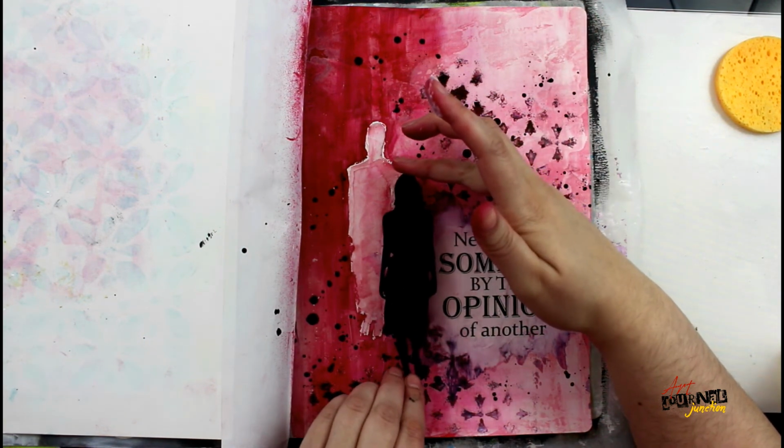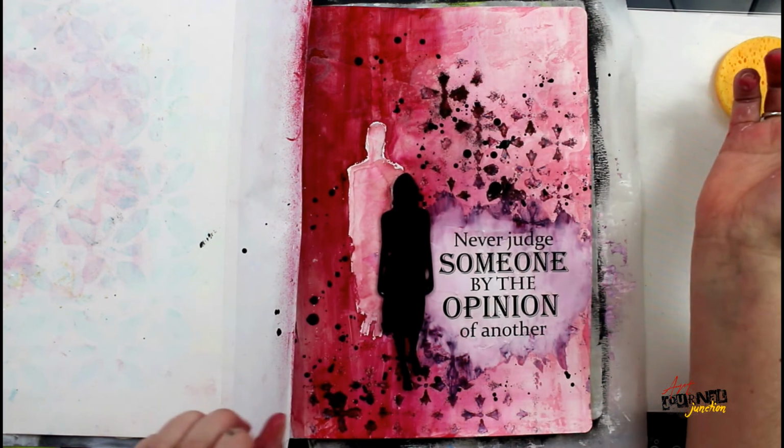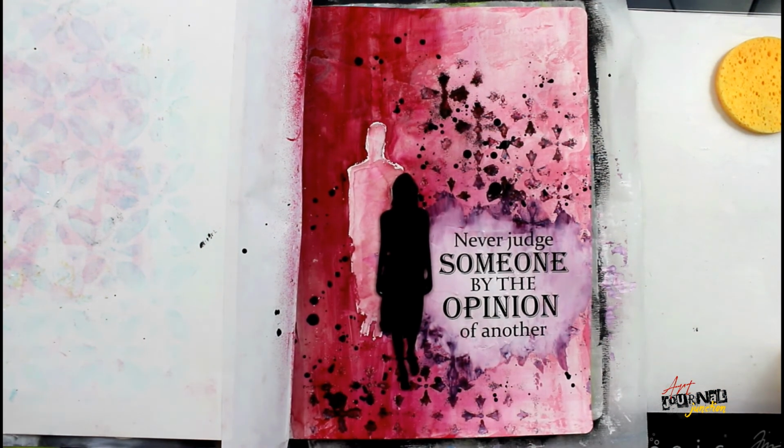Now again, because this background is water reactive, once you place it down, you don't want to move it around a bunch. You want to just place it down and be happy with it, press it in place, and then leave this alone to dry.